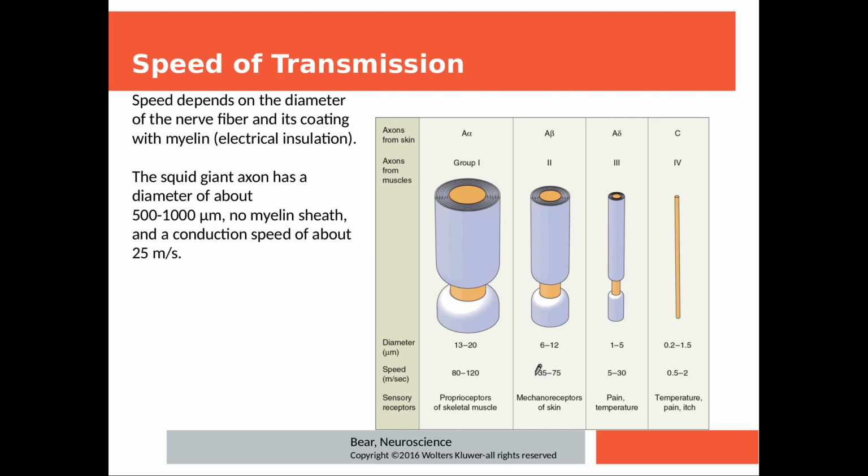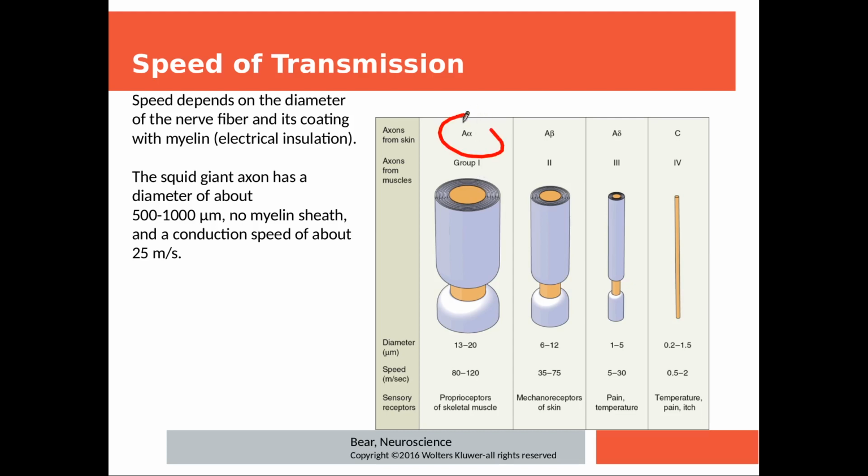And that helps a lot. That makes the speed increase a lot, and you can see the difference. You can actually measure how fast an action potential flows through an axon. In humans or vertebrates, for example, you have proprioceptors or skeletal muscles connected by axons through the spinal cord up to the brain.